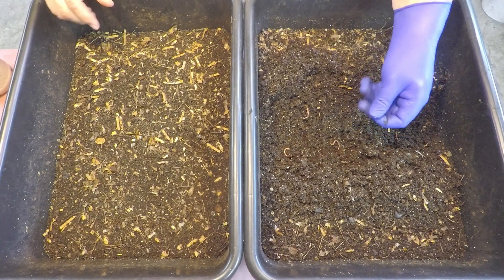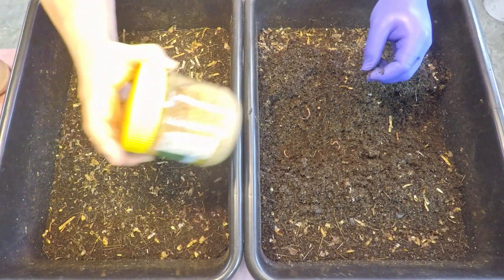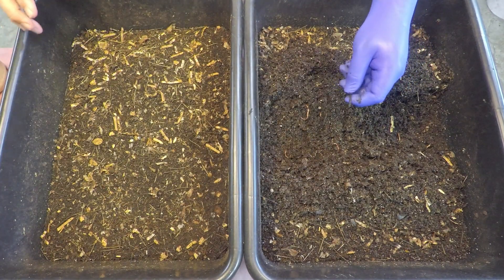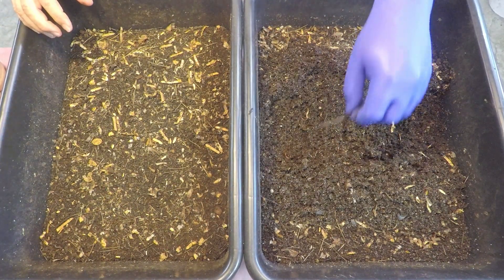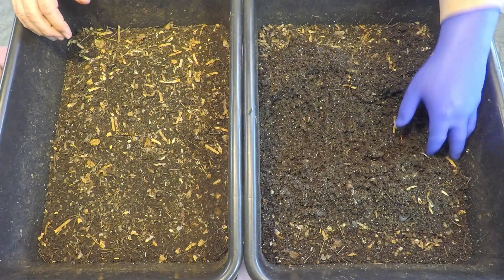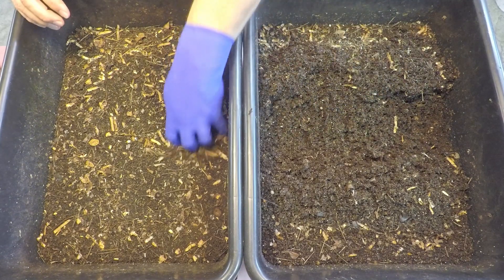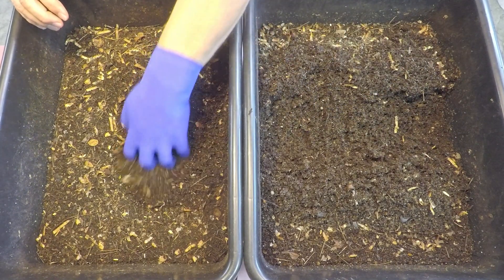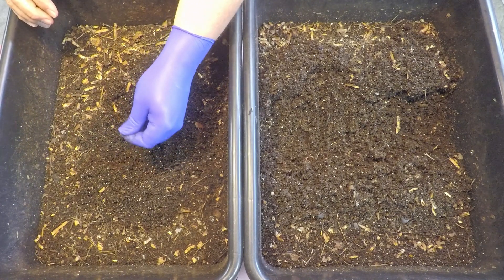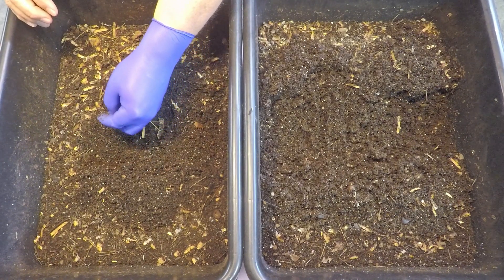But then pushing that same thinking further, I started to think to myself, well, if I've got a bunch of peanut shells, there's really no seed, no nut, no nothing there. That's just basically shells. And whether the worms would like that stuff at all was a little bit of a curiosity to me. So I wondered if it was even worth the effort to hang onto the peanut shells and grind them up.